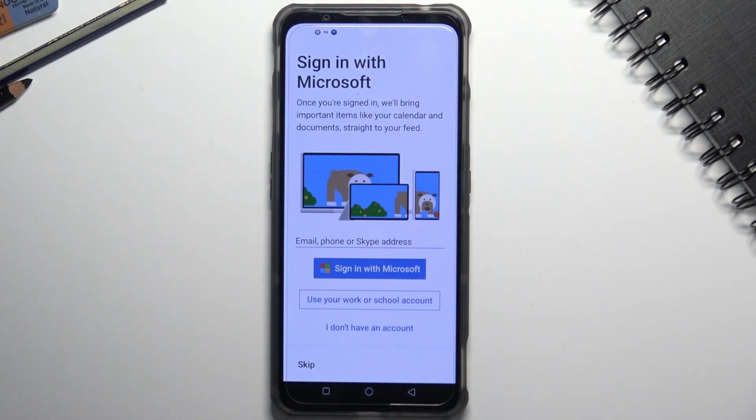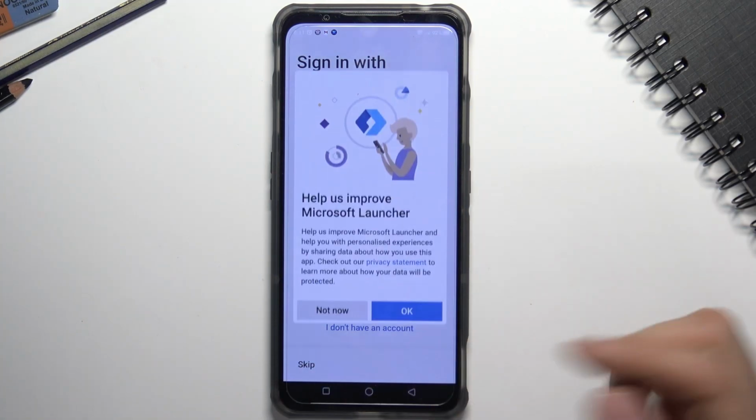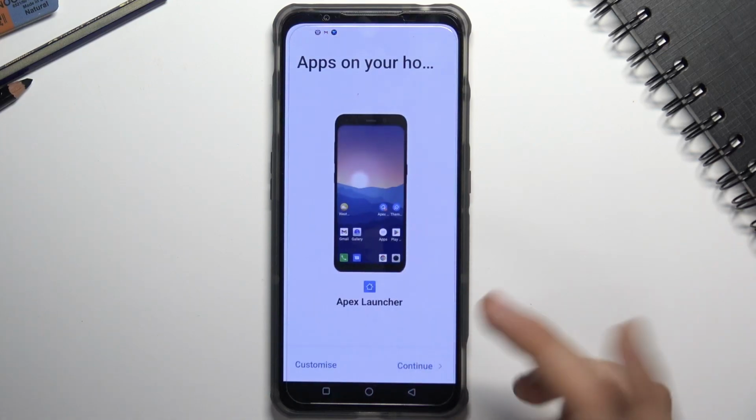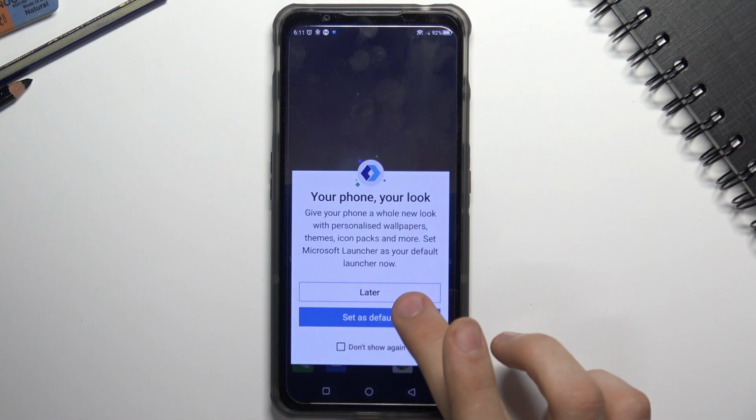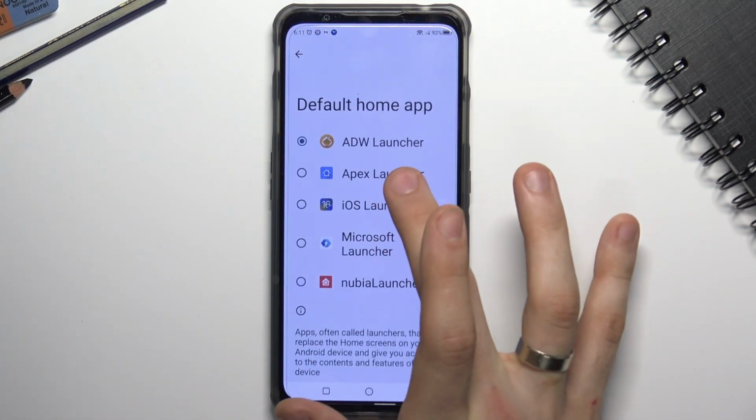So you can answer SMS on your Windows device using your Android phone. Just install Microsoft Launcher. It will work together in pair. So I will skip it because I will not show you now how it works. Click continue. Let's go. Set as default.